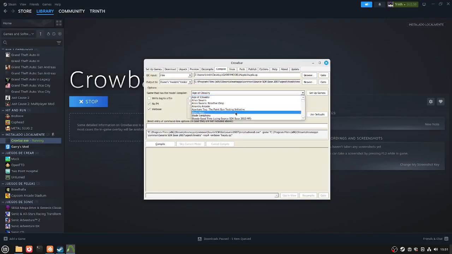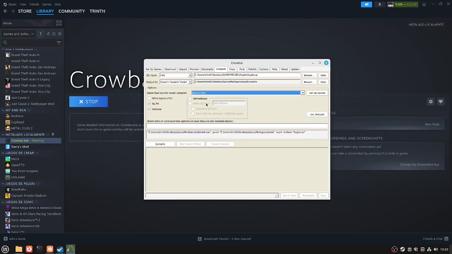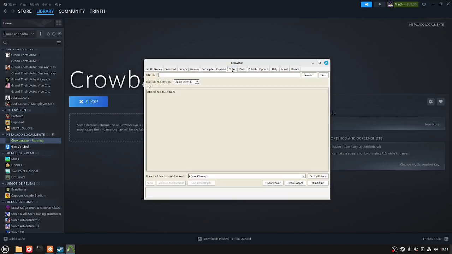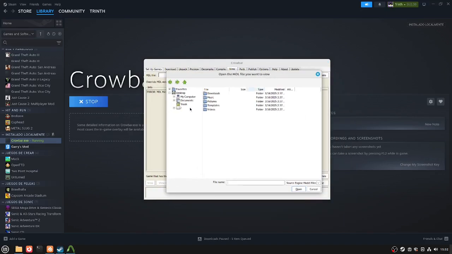Change this to Garry's Mod. Where is it? Here it is. And now we can just compile it. There we go. Let's go into view and browse, so we can actually see if our model compiled properly. Let's hope it did.